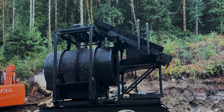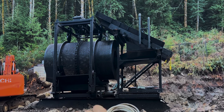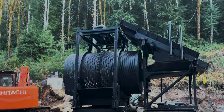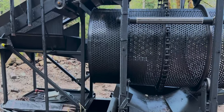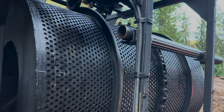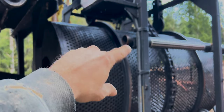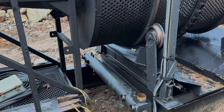So now, all the water manifold, all the lines that go up to the shaker deck, all need to be plumbed. So it's a mixture of fittings and hard lines. This is for the plumbing inside, the sprayer in the drum, and it comes from the manifold there, and we'll get hooked up to there with a valve on it, just so you can adjust the flow independently.